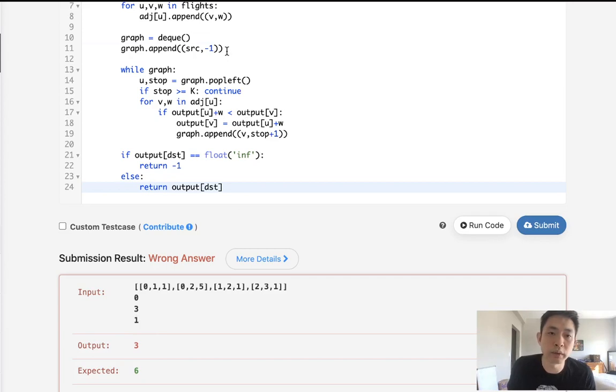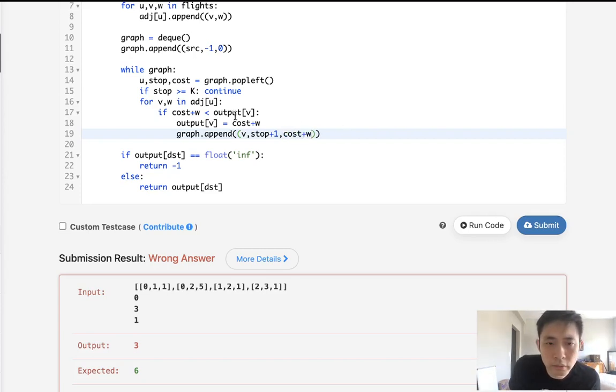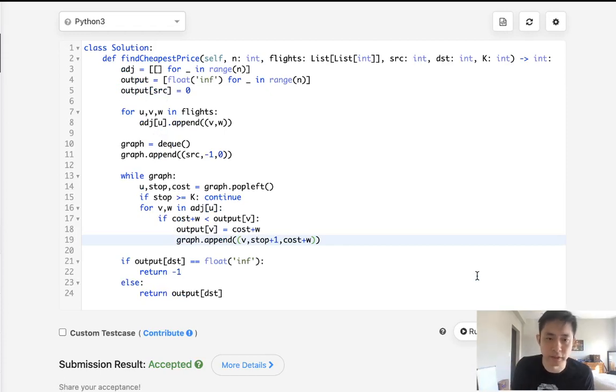So how can we solve this? Well, one way that you can do this is to add it to our graph instead of our output. So whatever costs that we've been calculating so far, we'll add that to our graph, our queue. So we'll make this cost, or here, we'll start off with zero. And what we're going to do is pop off the cost that we've calculated so far. And that's going to allow us not to add it to the output that we've calculated, but rather the cost that we've calculated so far. So this is going to make it a little bit easier to track this. We'll use costs that we popped off in this graph instead. So it's not going to be inside that output list. So here would be cost plus W. So let me make sure that looks good. If we just add cost, I'm pretty sure this will work. There. So that's accepted.